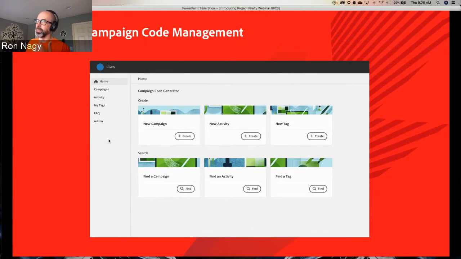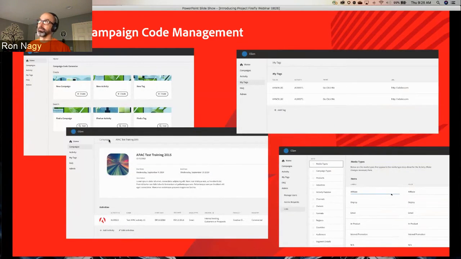I think one of the key benefits is that it's not only a way for you to create these tracking codes and manage the tracking codes, and you can download them and hand them off to a developer or somebody who's going to put those into the solution. You can also directly push them to the application.